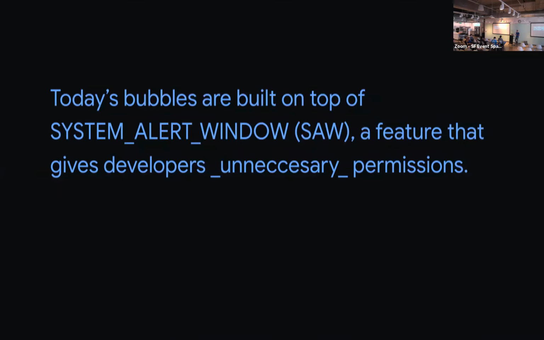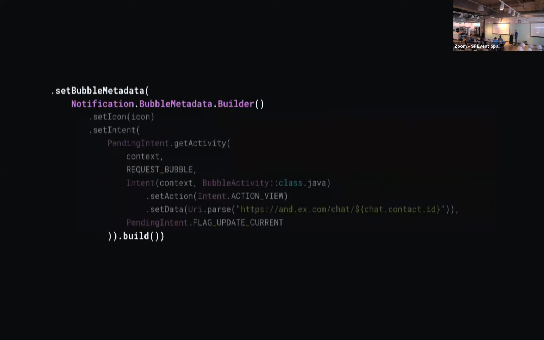So what we did was we thought about how bubbles would work best. Basically, bubbles are notifications with higher priority. So we built the Bubbles API on top of the notification API. Basically, to any notification, you can add bubble metadata through the bubble metadata builder.